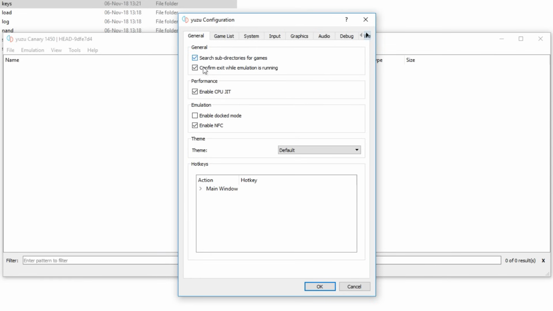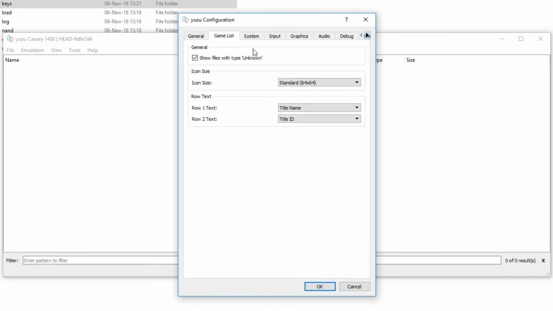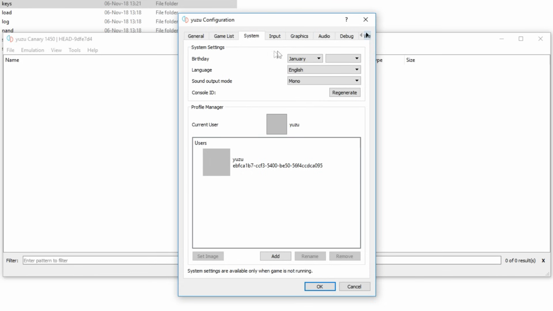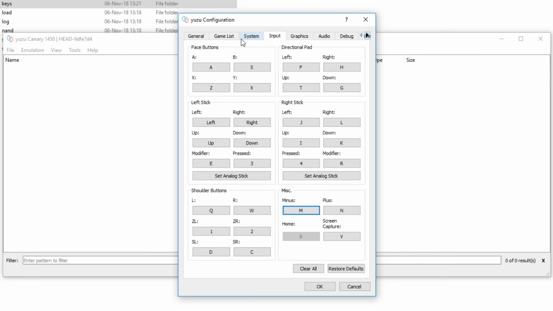I recommend checking this one because it's easier. And for all of this, leave it at default. Leave it at default. You can change your birthday and stuff. It doesn't really matter. And you can also use stereo and surround sound. I don't think surround sound works great, but it should work. And one fun thing, you can also make your own user. So that's also pretty fun.